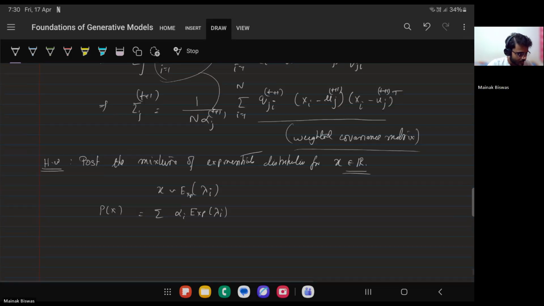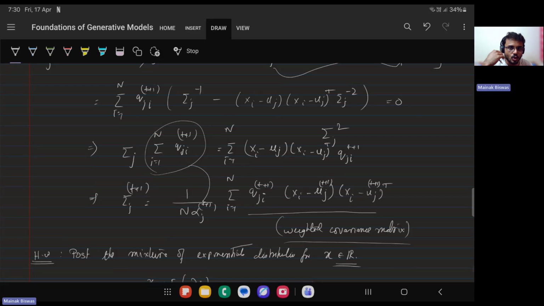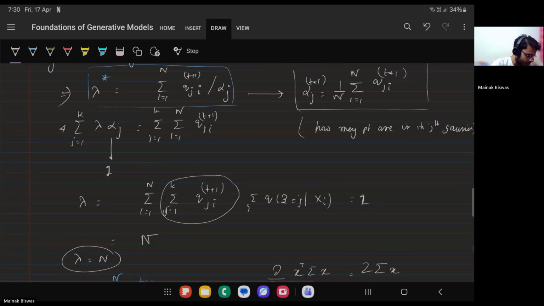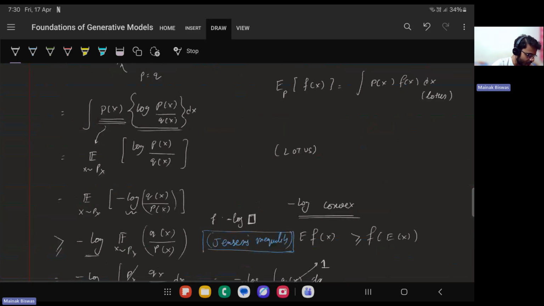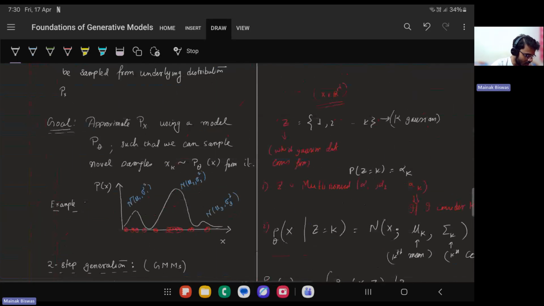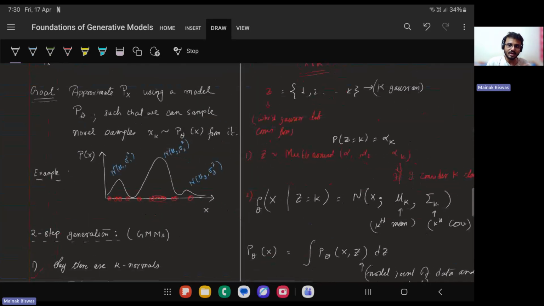We have been seeing that with the use of the exponential family as the variational distribution, I've been able to find the closed form solution for the E and M step. And if I do it iteratively, I'll get the exact Gaussians, or the normal distributions, that I showed here. The data will actually fit in this form. And you may ask me how many Gaussians to fit. That's a hyperparameter. You can check which fits your data the best.